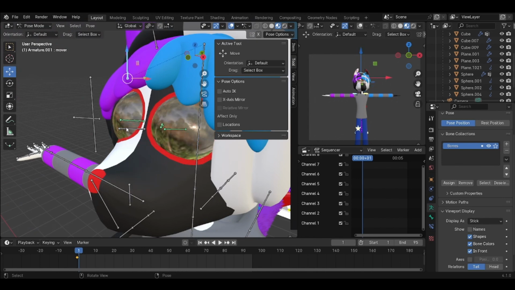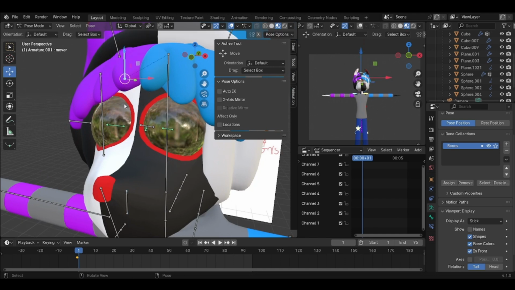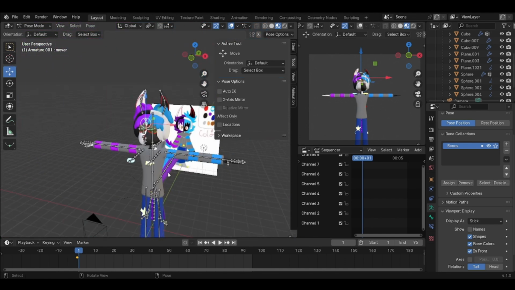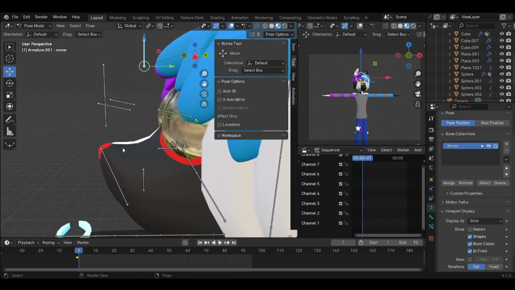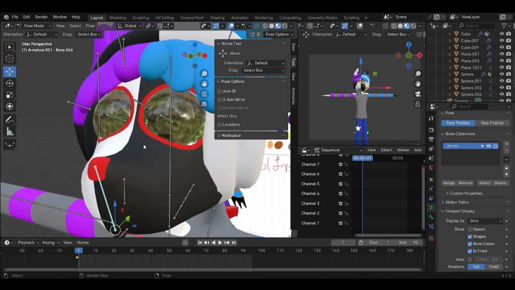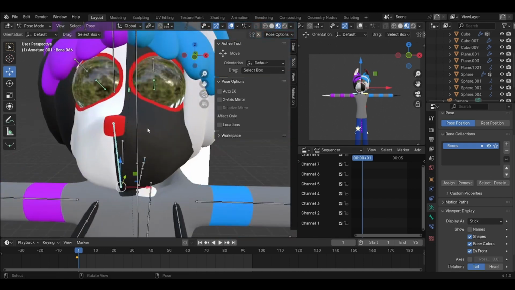Now, before you ask, no, you cannot move one of them individually like you can with the eyeballs, because I am too lazy for that. Don't ask. I don't feel like selecting a bunch of faces to delete and make more bones, okay? This was very tiresome, okay? But lots of weight painting, footage lost, okay? Don't blame me, okay?